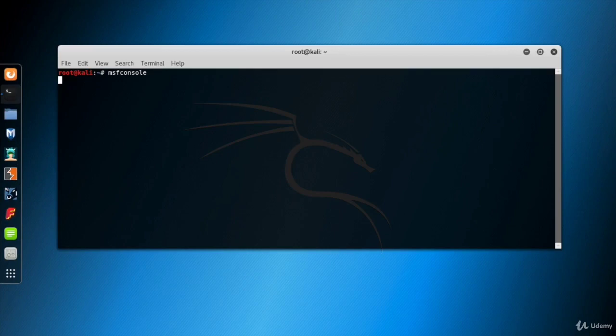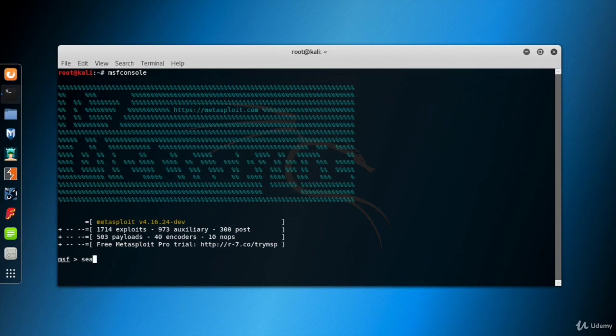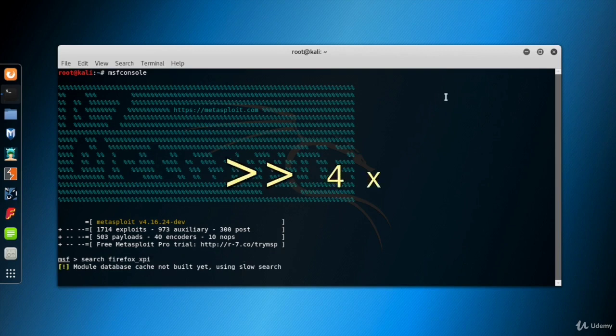In Kali, start the Metasploit Framework using MSF console command in the terminal screen. If you do not necessarily know the exact name of an exploit, you can use search command to find it.